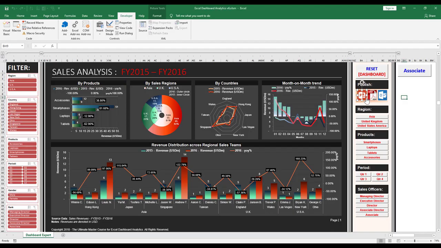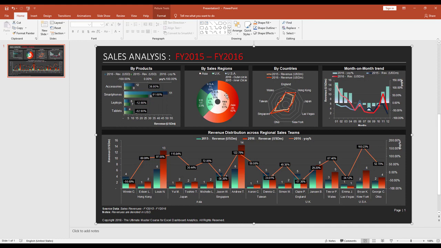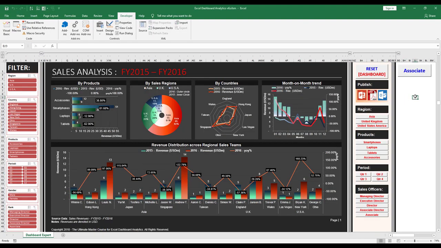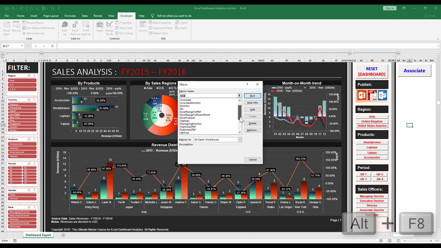So let's quickly try to run it again, and we amended the range, and there we go. It looks perfectly fine now. Alright, so that's how you modify your macro, and you can do it the same across all the different macros here. Very simple, just press Alt+F8 on your computer and open whichever macro you want to change.